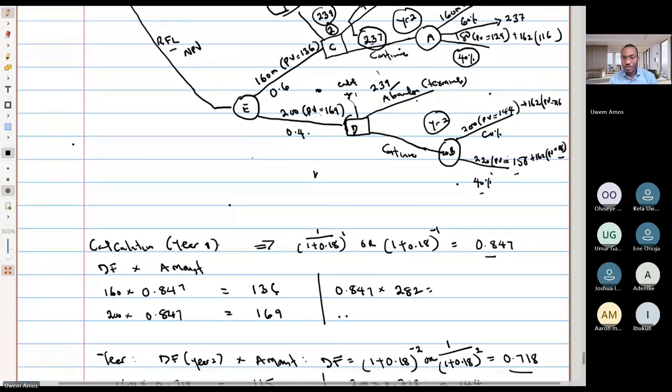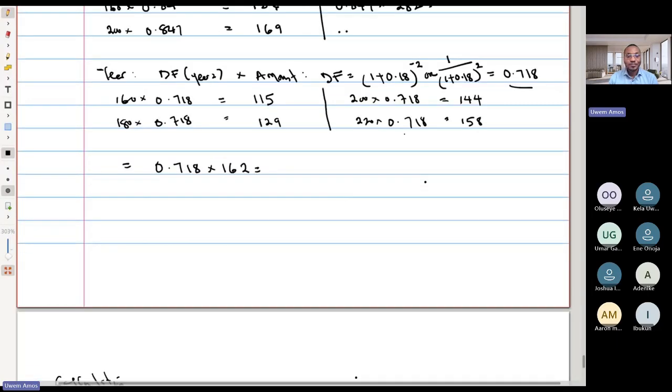266, which is this point. So if we continue, we have 266. D is a decision point, meaning we have to make a decision. So we have to make a decision between all of the lines that go out of D. And there are two lines that go out of D. The first line is that we abandon. We have 239. The second one is that we continue. We have 266. So which one favors us more?